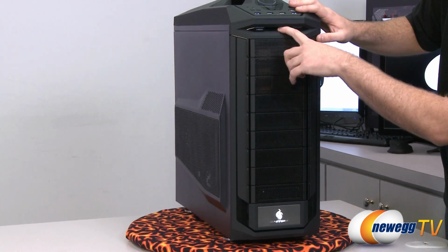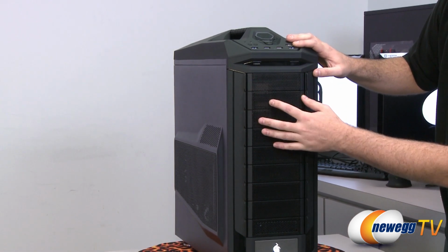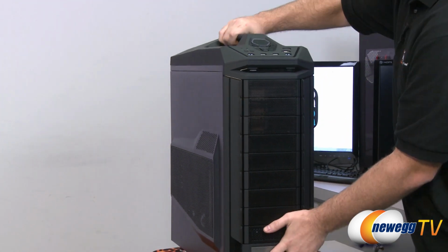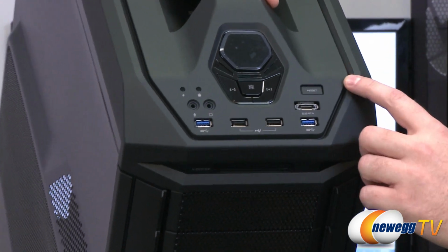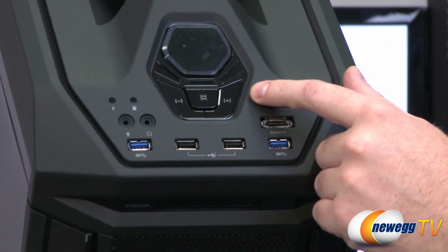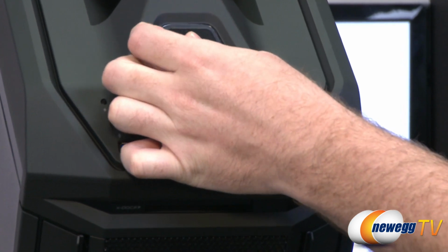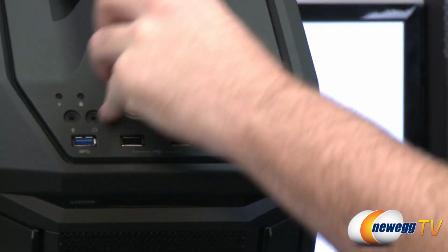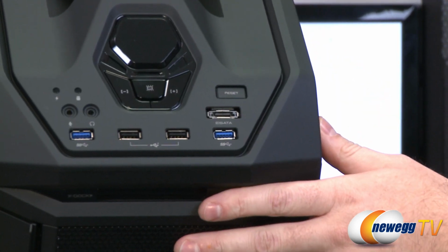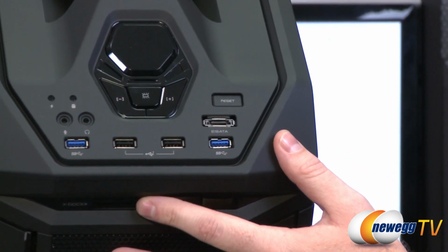Up here at the top you have an X dock, which will allow you to quickly plug in a 2.5 inch drive. Up here on the top of the case we have a fan controller as well as a LED light controller there with a readout, which is covered by a piece of plastic, which I'm going to peel off. There we go.